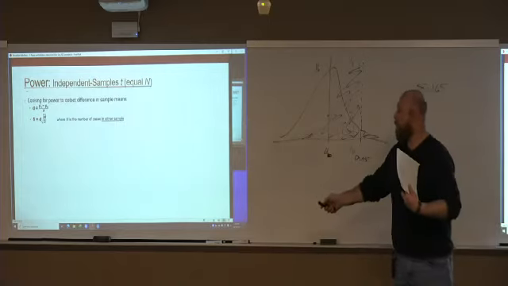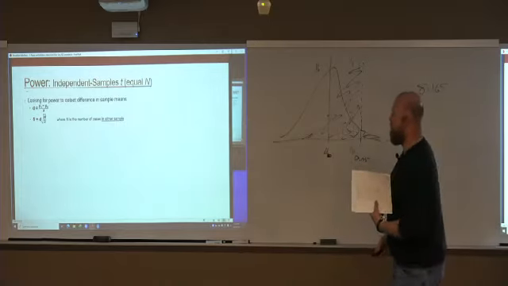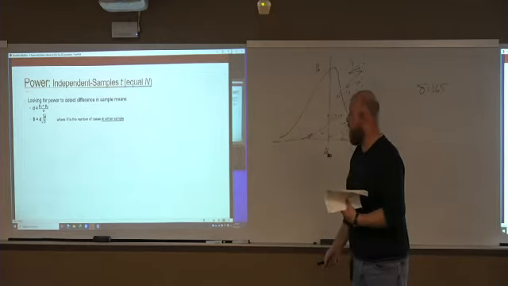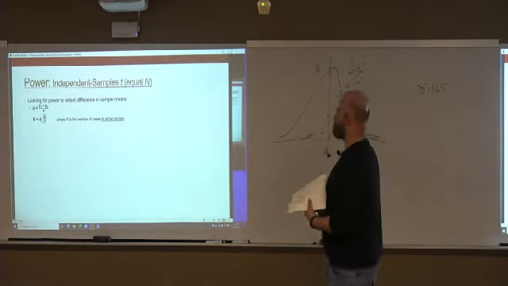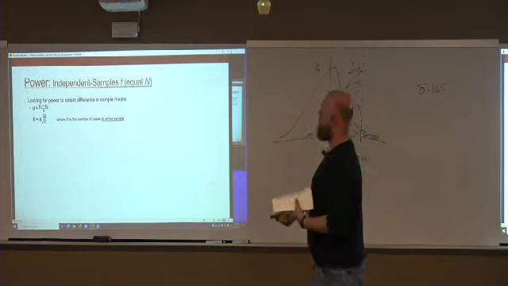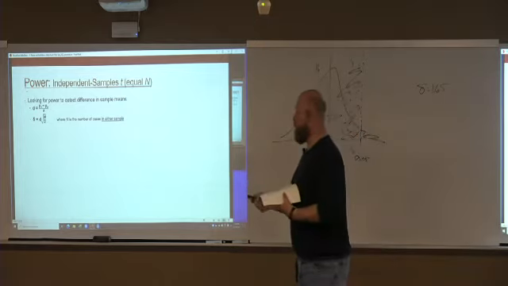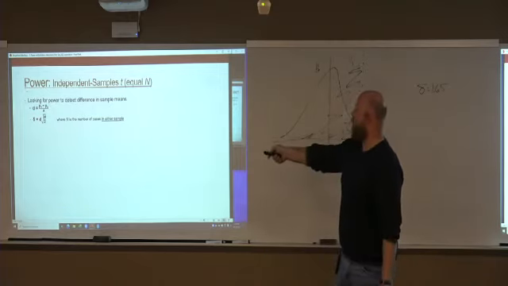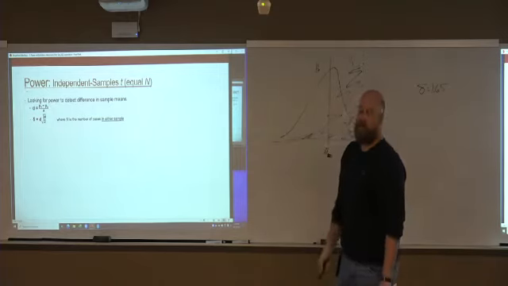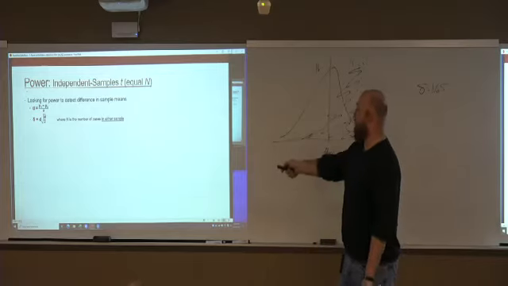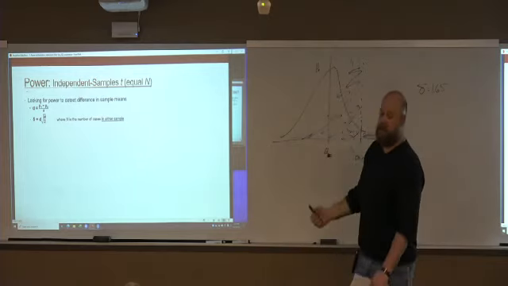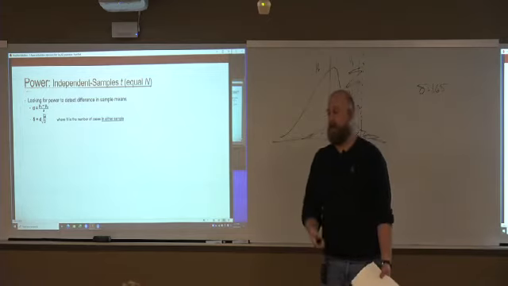All right. So what about an independent sample t-test? Here we're looking for the power to detect the difference in sample means. In the equal sample size case, again, here's our effect size. We take mean 1 minus mean 2 over the standard deviation. And then my non-centrality parameter is now equal to my effect size times the square root of n divided by 2, where n is the number of cases in either sample. Not your total sample, it's your cell size. But we've got equal samples, so we're even Steven. It doesn't matter which one we use.